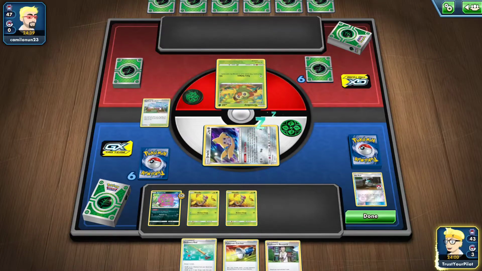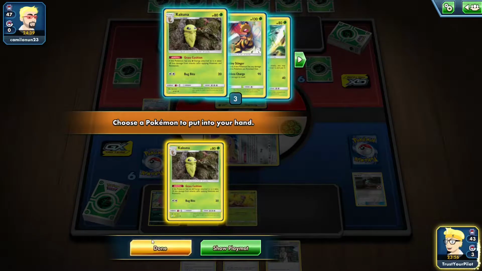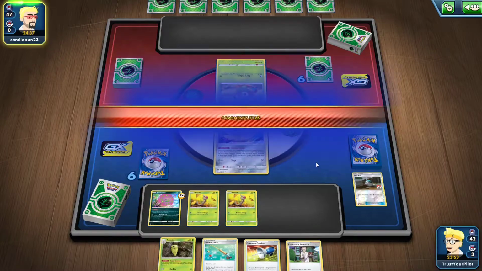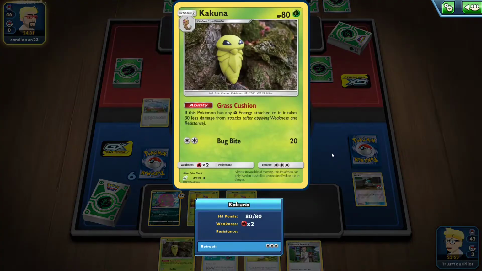Yeah, I think I do. And I just go and get a Kakuna. And the reason I'm getting Kakuna is because if they don't bump Turffield, I have a guaranteed Kakuna next turn. And that's good. And I definitely wanted to talk about Kakuna. You know, it's not bad. If it has a grass energy, it takes 30 less damage from attacks.